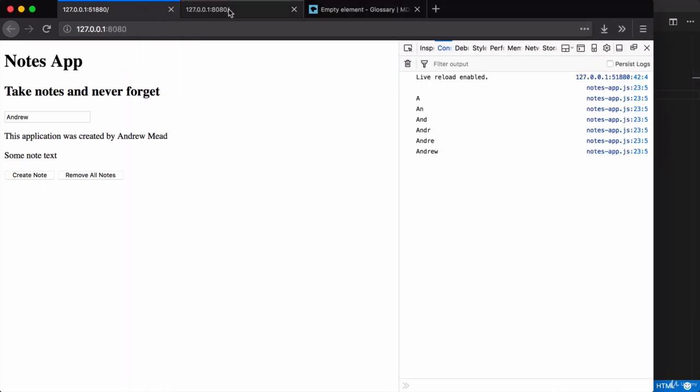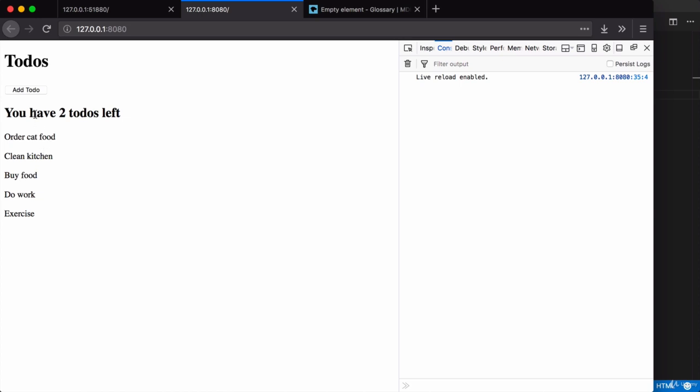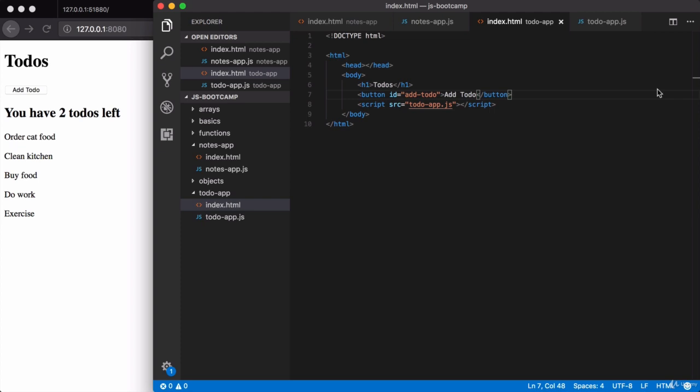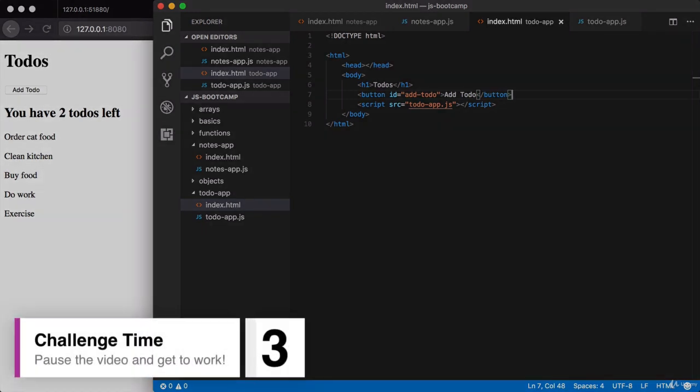So if I were to type it in somewhere down at the bottom or the top of this page, I would expect to see the text change as I change the value. Don't worry about doing anything with it just yet. We'll get to that in a little bit. For now, just create that input and set up the input event handler. Take a moment to pause the video, knock it out, and when you're done, come back and click play.